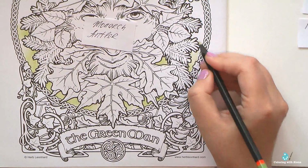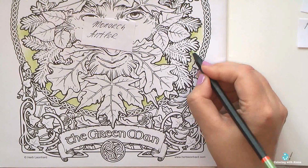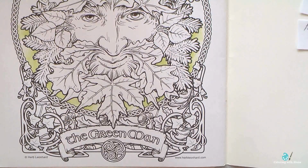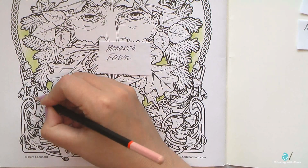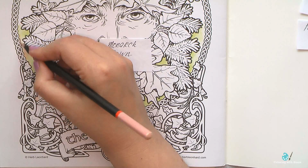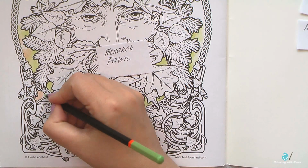So on this page which I selected, I decided that the most important thing for me will be to test various pencil brands and to decide which will be my main pencil set for this book. Honestly, I really love the same picture which is on the cover of the book, and if it were possible to color with watercolors in the book, I probably would try to copy the image from the cover. But as I have to color with pencils only, I decided to make this picture a little bit more colorful.